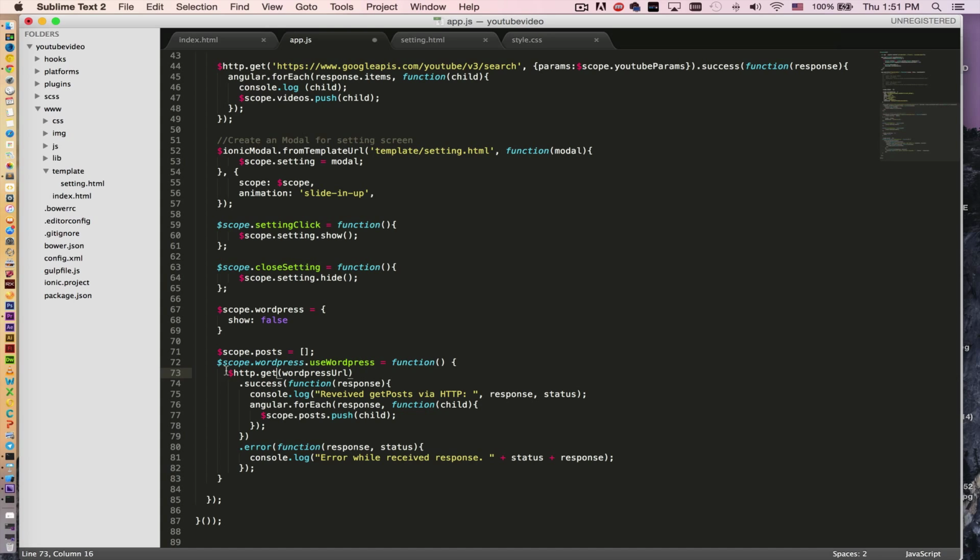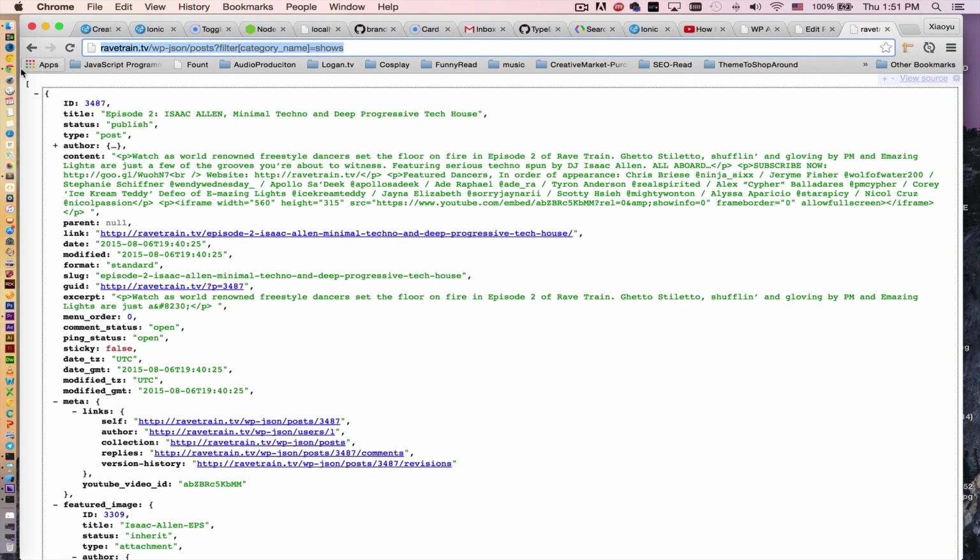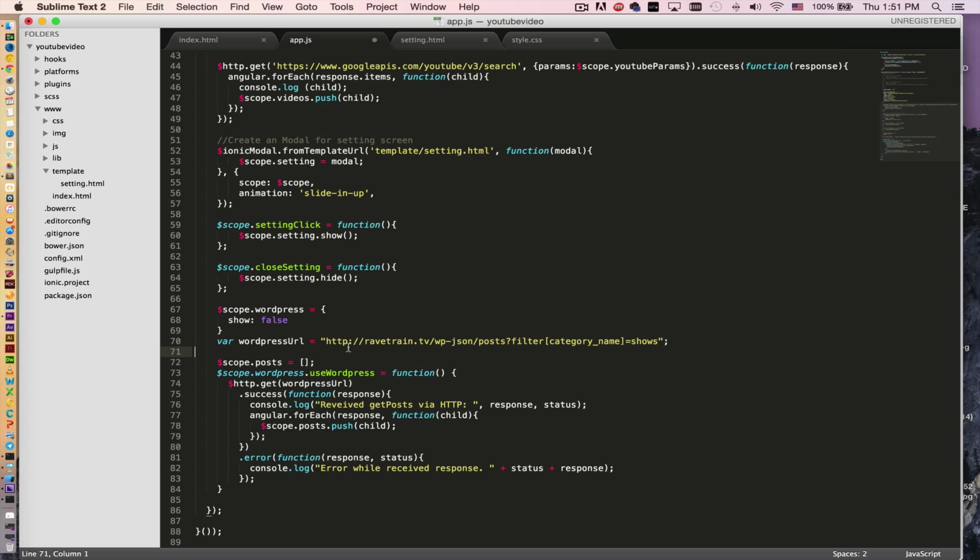So go ahead and use an HTTP GET request, and then get our WordPress URL. We haven't defined our WordPress URL yet, so we're gonna define it right here. So var, a new variable called wordpressURL, and we put in the same URL address we have right here into this variable.